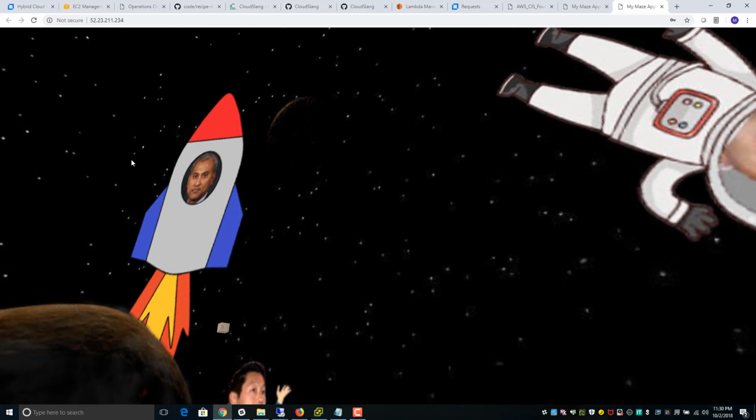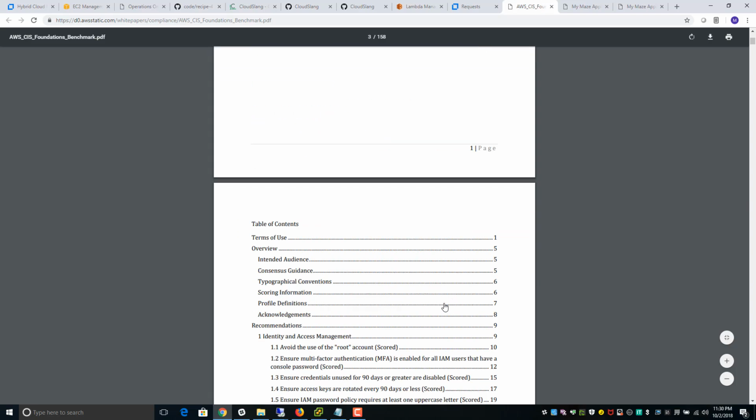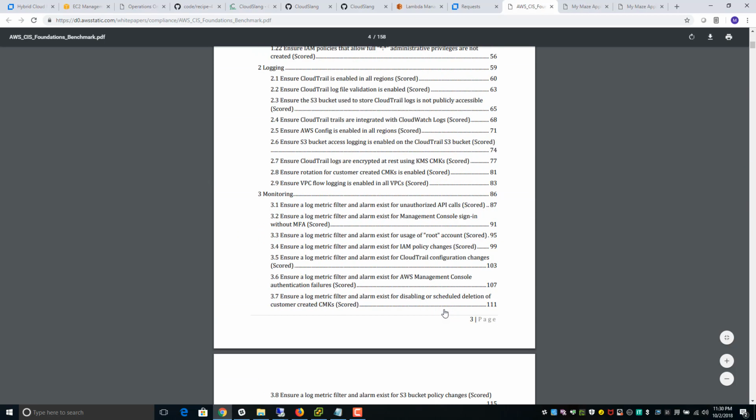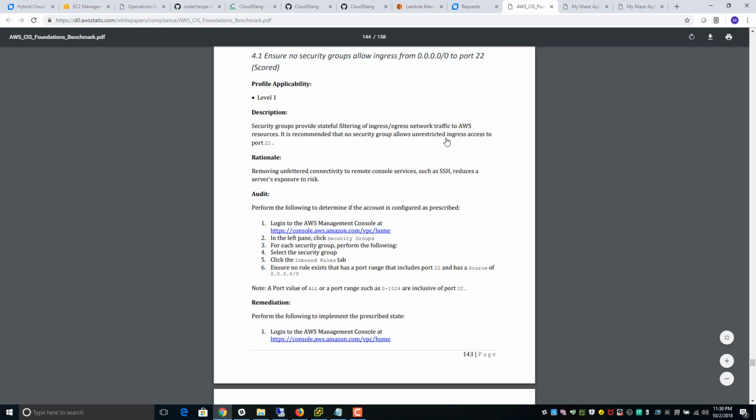Why? Because the IT wants us to respect CIS benchmarks, and there is a CIS benchmark for Amazon Web Service Foundation. All right. Inside this benchmark, we have to respect many rules, and one rule is ensure no security groups allow ingress traffic on port 22.